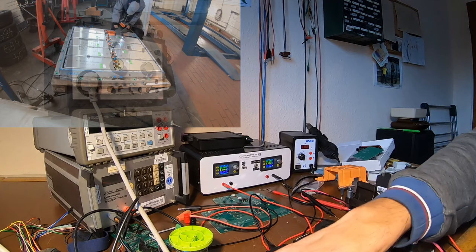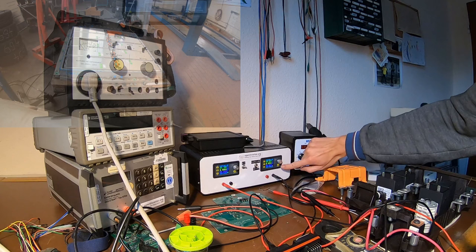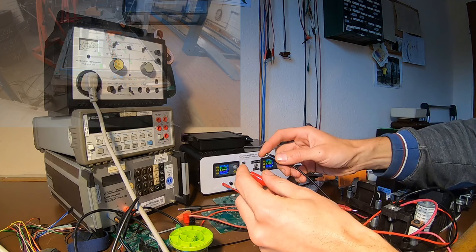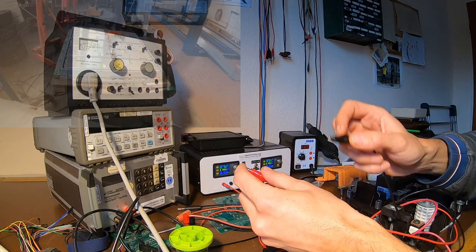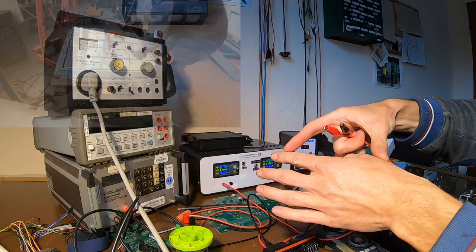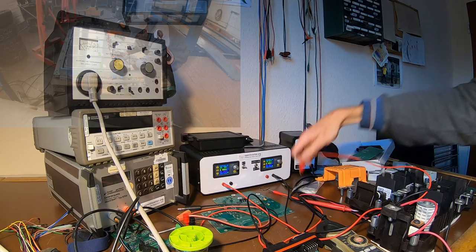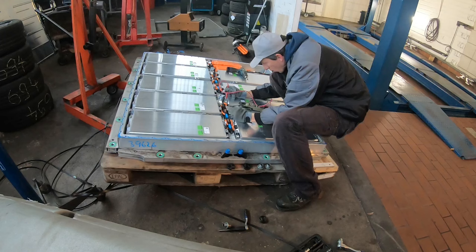I have my lab power supply here, and to reach 50 volts I've put both supplies in series — this one outputs 44 volts, this one 10 volts, so together we have 54 volts. Let's touch it. Touching it with two fingers I can barely feel it — not much. What's unpleasant is doing it like this — oh shit — yeah, because then it's traveling a very short distance, so the current flowing there is much higher than from the left arm to the right arm, and therefore more painful.